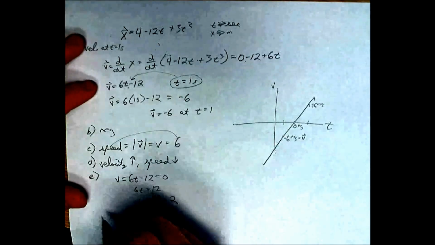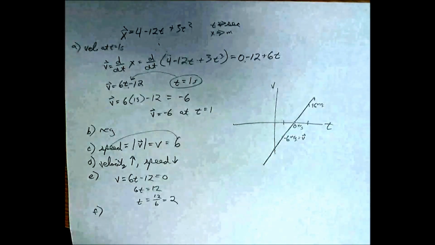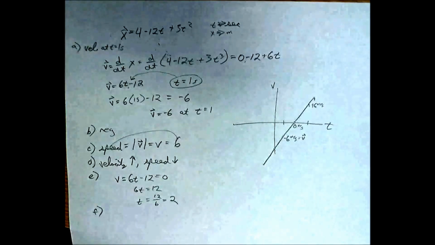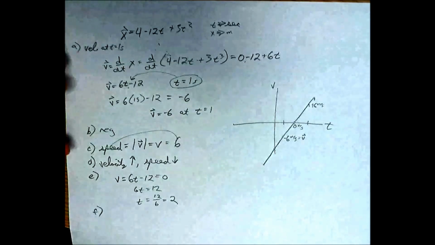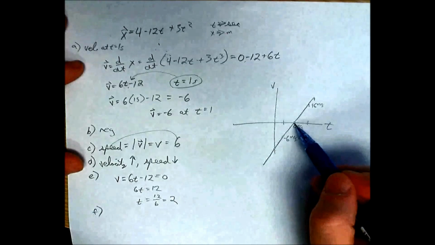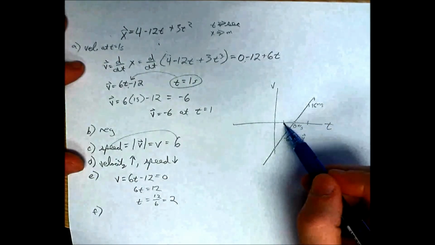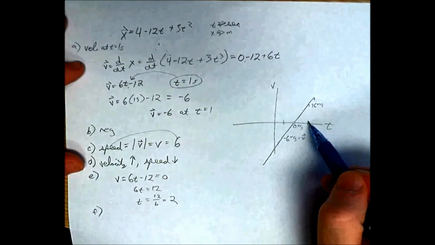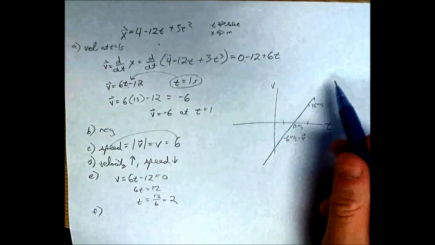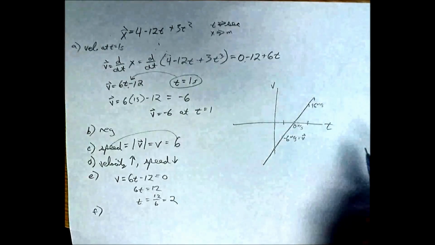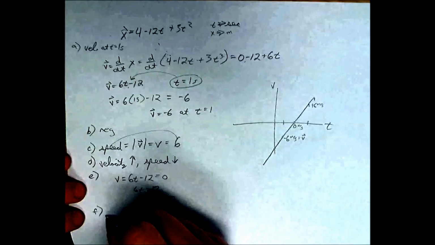Part F says, is there a time after t equals 3 seconds when the particle is moving in the negative direction of x? If so, give the time t. If not, answer no. Well, we kind of did this already because we drew the graph here, and so this is t equals 1, t equals 2, t equals 3. After t equals 2, it's a linear line, so it never goes back into the negative region again because it just keeps on going forever. So no.